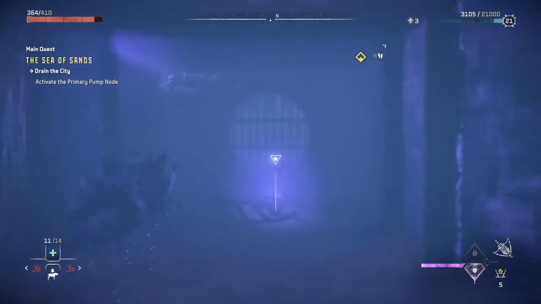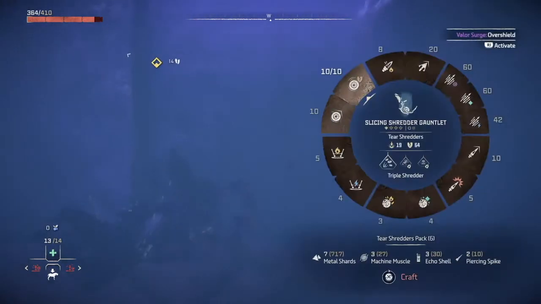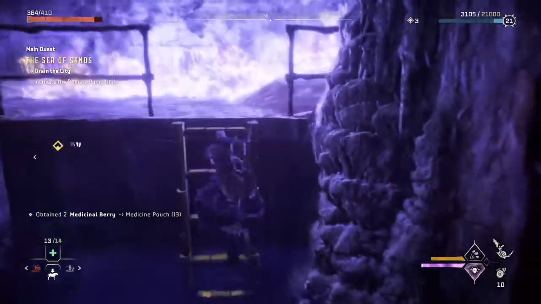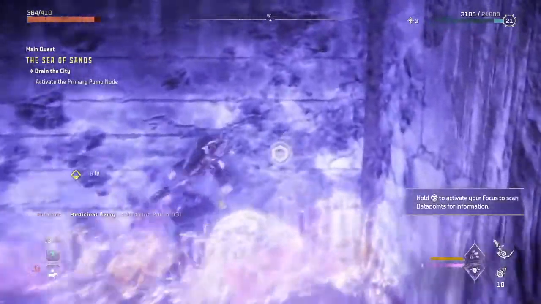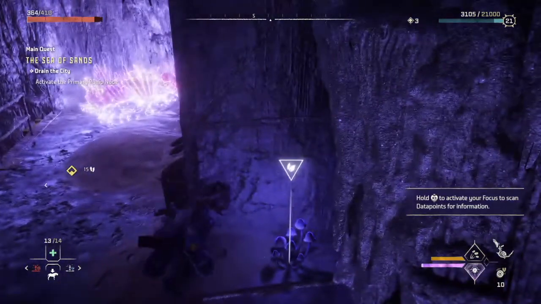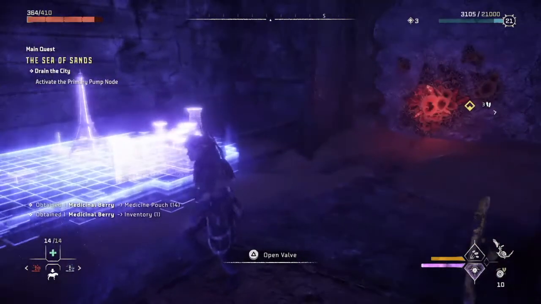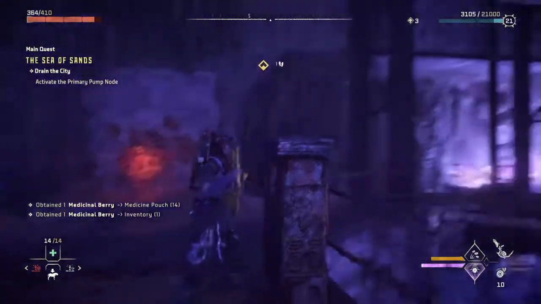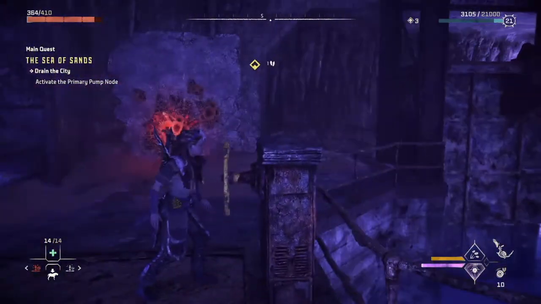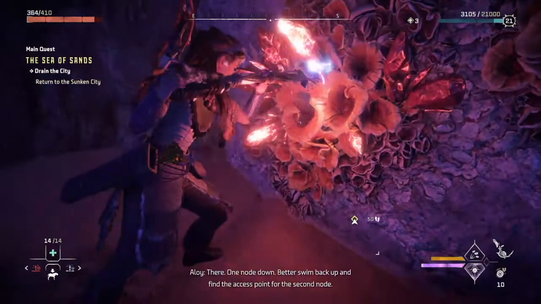Definitely don't agree with you, but fine. Wrong way, away. The ladder. Couch is full, but my pack has room. Vault? One node down. I'll swim back up and find the access point for the second node.